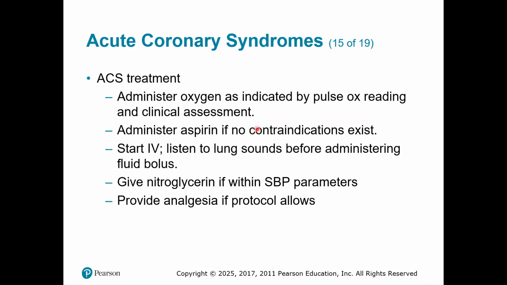So again, let's talk about oxygen. We want to provide oxygen if they need it. If they're satting at 94% or below, and some books say 92% or below, then provide oxygen. They're looking at that free radical theory, right? They're saying, well, free radicals, like, 2 molecules of oxygen is normal. Well, in a free radical, you actually are holding on to 3. It's called O3. And that's a problem.